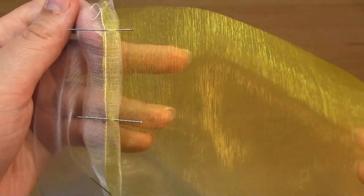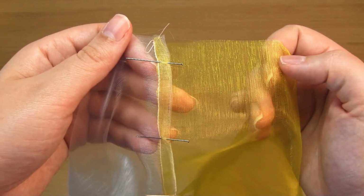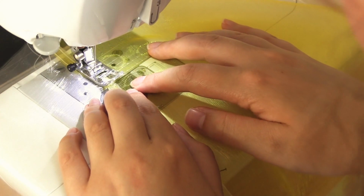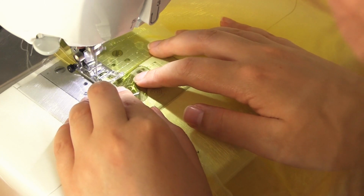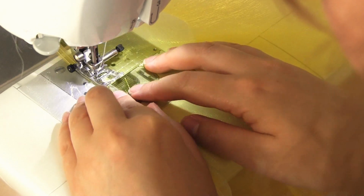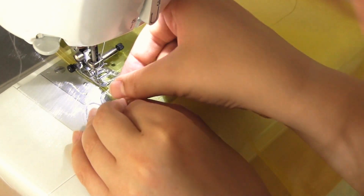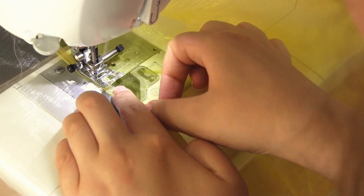Pin the fold in place. Then sew along the folded edge. When you're sewing, try and keep the line as straight as possible. You want it to be parallel to the previously sewn line. You should end up with a reversible seam with the raw edges completely enclosed.